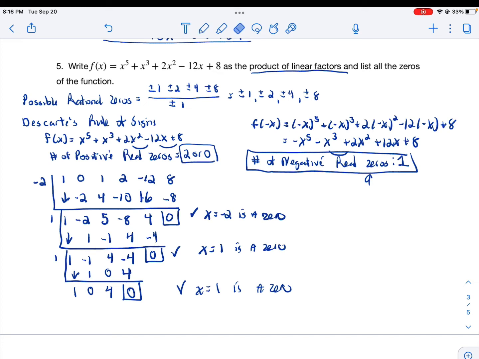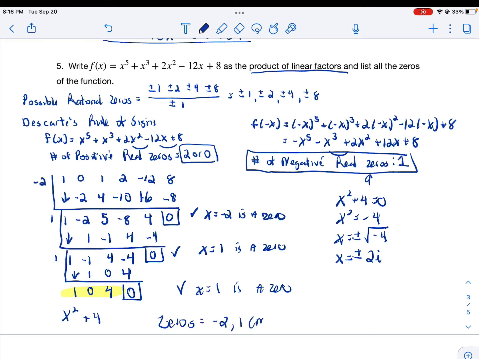Now, notice that I started with x to the 5th, and I now have this term here as x squared. Once you get to x squared, once you put the x's back into your synthetic division, stop doing synthetic division. Solve it by factoring. If it does not factor, solve the quadratic by any technique that we've learned: factoring, complete the square, or the quadratic formula. And that's going to be the most popular one that we'll be doing later on. Right now, this one just solves pretty easily.